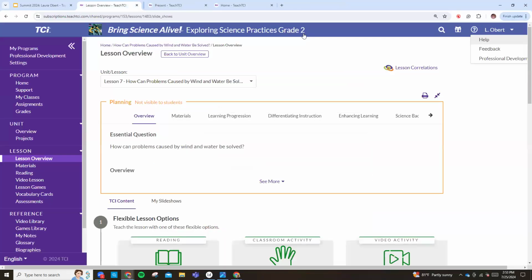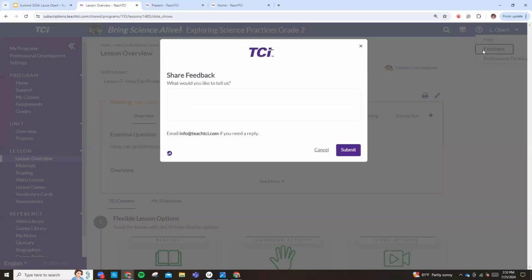The other thing that you're going to see whenever you see this question mark is this feedback box. I cannot stress to you guys enough how important it is to let us know what we can do to support you in both science and social studies. Sometimes we've developed amazing resources and you're like, that is great, but it would be great if it could do, and you just give us a little stretch or extension that resource can do to better support you and your learners. Let us know.